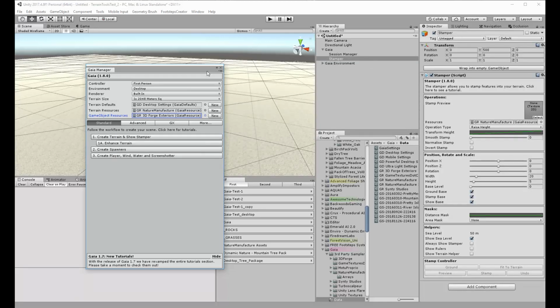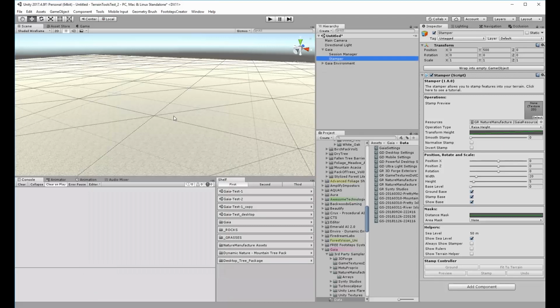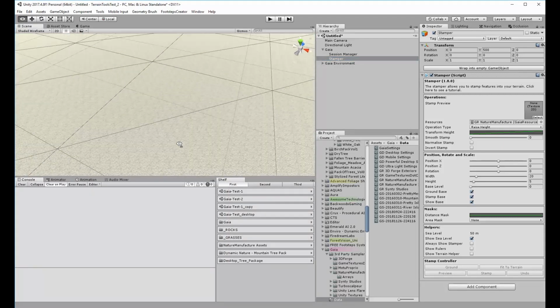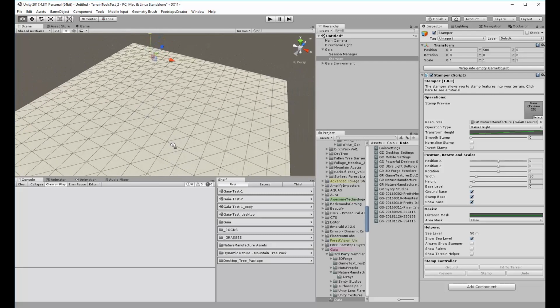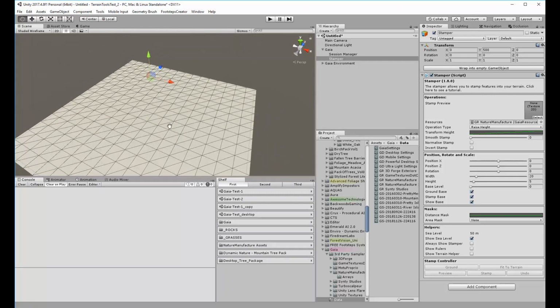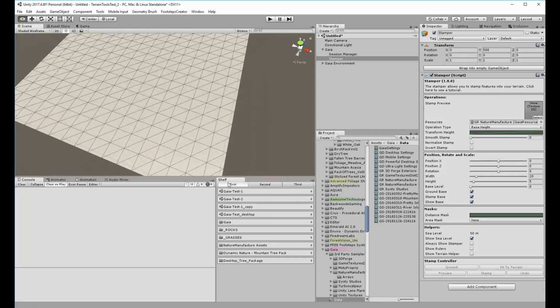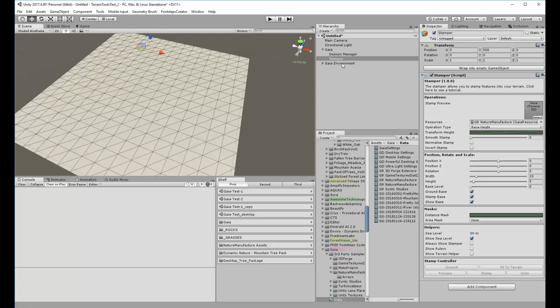Now the stamper, if I hide this for a second, is about forming a shape for your terrain that's now been created, based on stamps. And the stamps live inside Gaia. I'm using the shelf again just to make things easier for me.